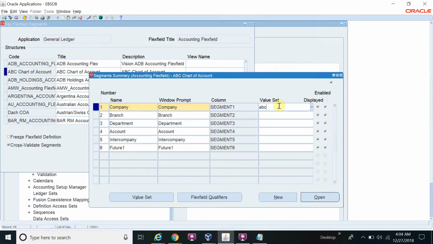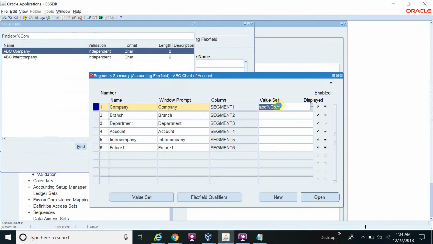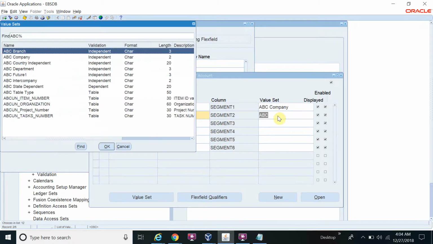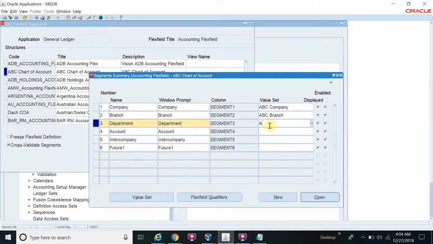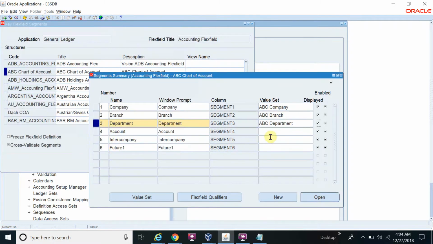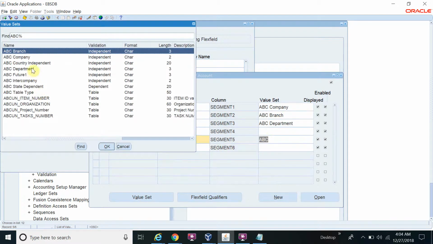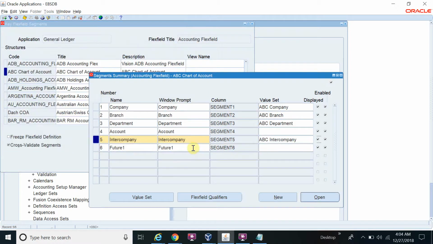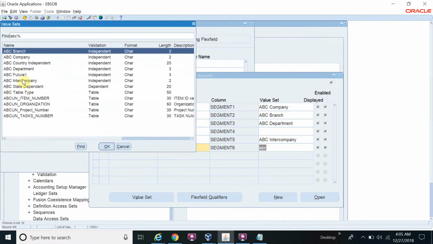Now I will assign the value set. Company, for branch ABC branch, ABC department, ABC intercompany, ABC future.